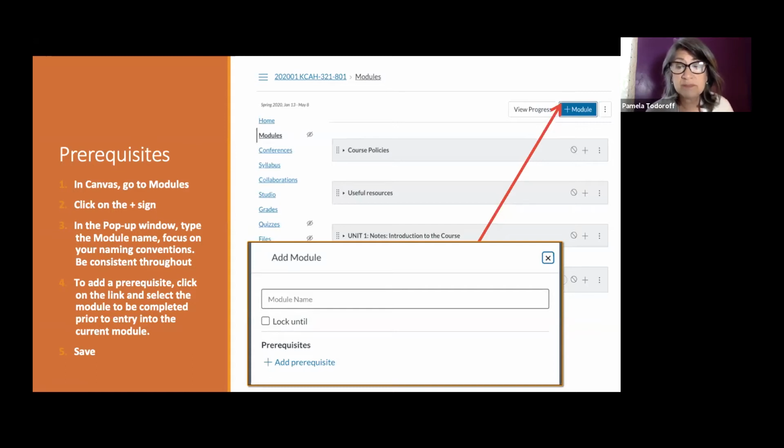Is that true? You can go in. Kelley, help me with this. Yeah, I think I would try to edit your module. I'm looking at it, and I can't edit the ones that I've already created. I get an edit button, but all that allows me to do, I'll play with it. This might be specific to my campus, so I don't want to interrupt. Sorry. No, that's fine. Please, by all means, let me know. I'm guessing you can do that. You'll have to play around with it, but if you edit the module, I think it'll come up with a prerequisite piece. Okay, I'll work on it.